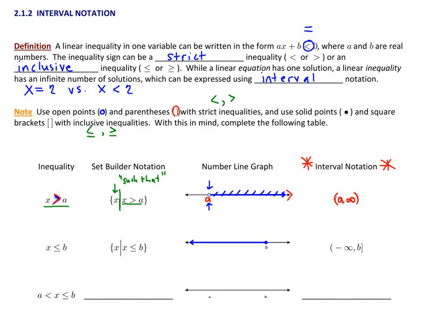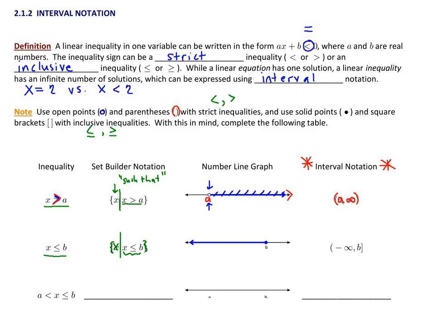Okay, let's go through those details again with the next example. Suppose we've solved the inequality and our solution looks like x is less than or equal to b. To put that in set builder notation, we really just give it a suit and tie. We take that important information right here. We put it in curly braces, which indicate a set. We identify the variable here and separate the variable from the solution with that vertical bar. So if we wanted to read this out loud, we would say the set of all x such that x is less than or equal to b.